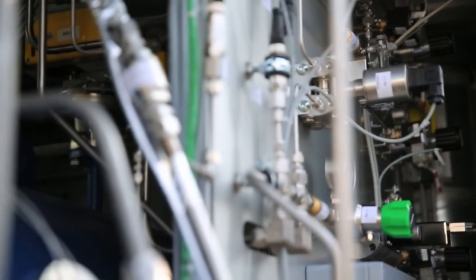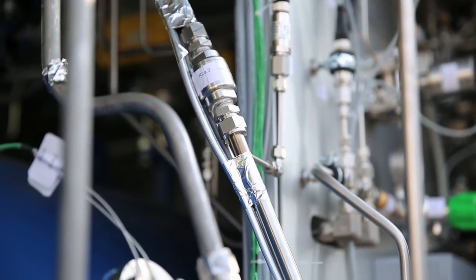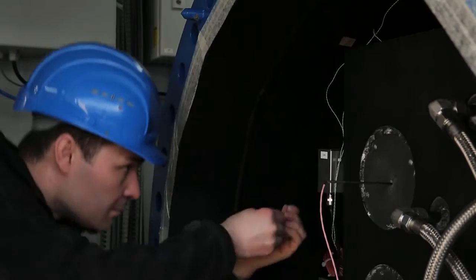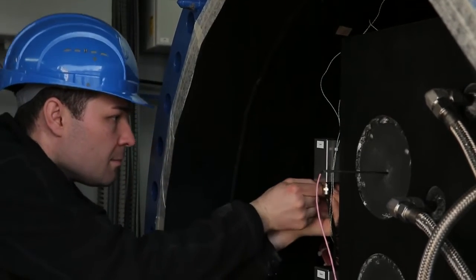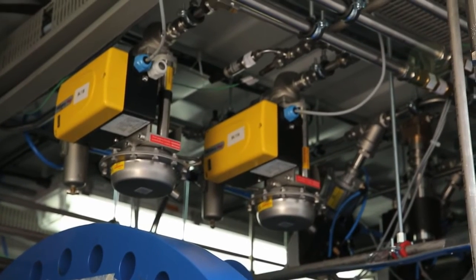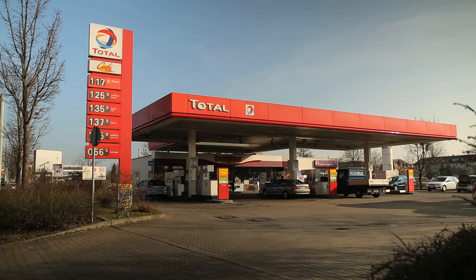The single steps of the process are not completely new. Anyhow, by building this electrolysis plant for the first step, the engineers from Dresden have significantly optimized the process. The efficiency of this converter is very high, since we work with steam and not with liquid water. Regarding the efficiency, we are close to the limits of the possibility within thermodynamics.